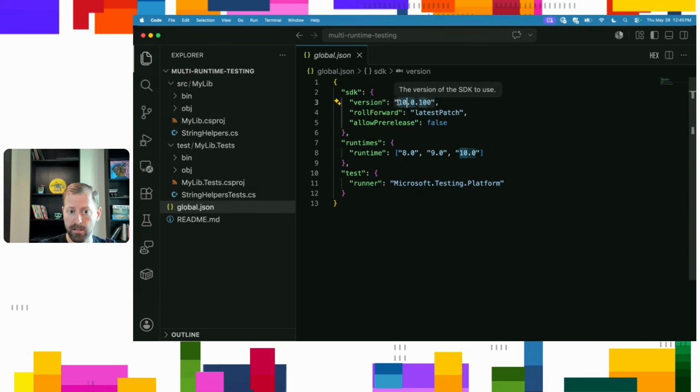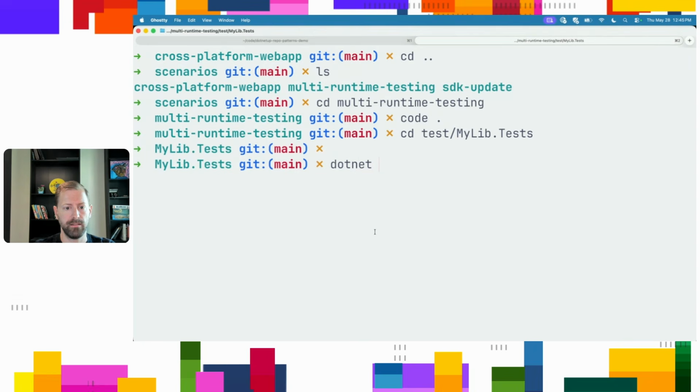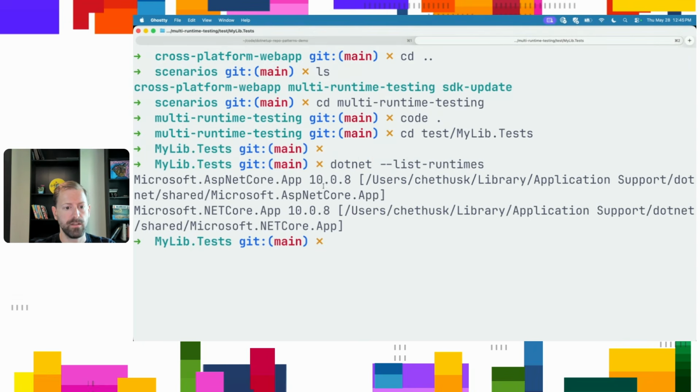So I end up in a situation where I have one SDK, but I need multiple runtimes to run my tests. And if I try this right now and I come over to my test and I try and run, well, before we get into this, I'm going to go list runtimes. And you can see here that we just have 10 runtimes.